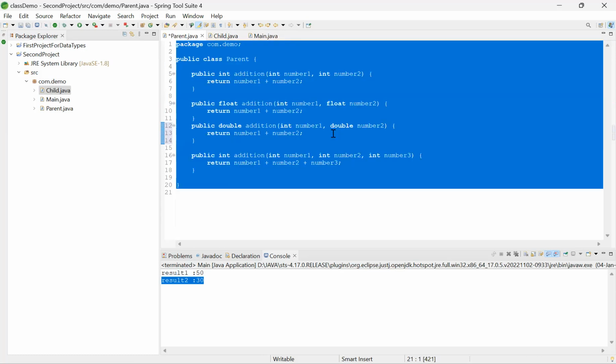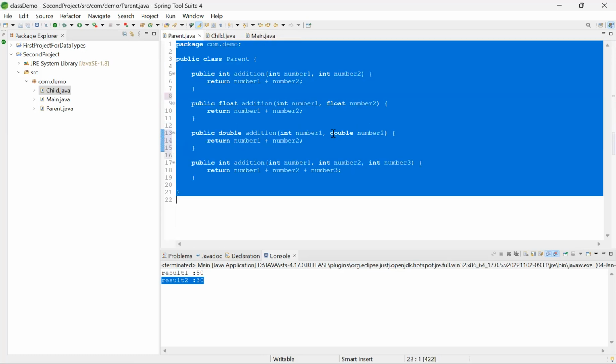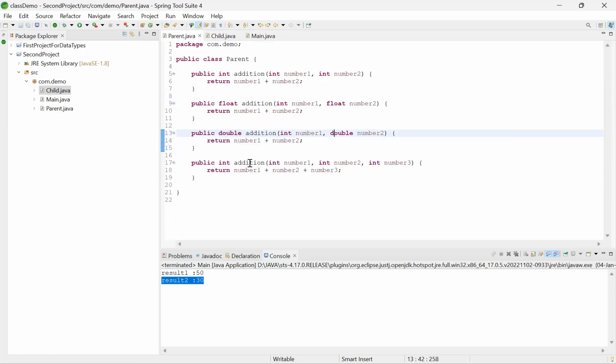See, I have created 4 methods with the same name. What is happening here? These arguments are changing, right? In this addition, we have taken int. In this addition, we have taken int and float.